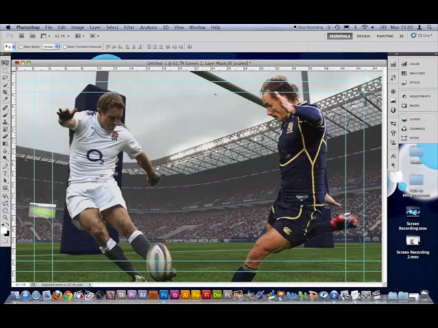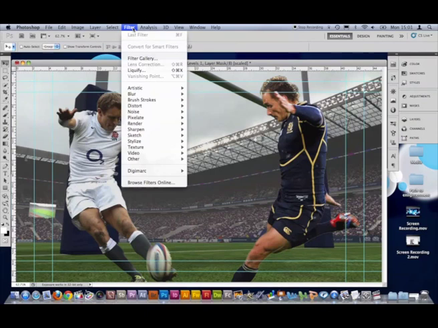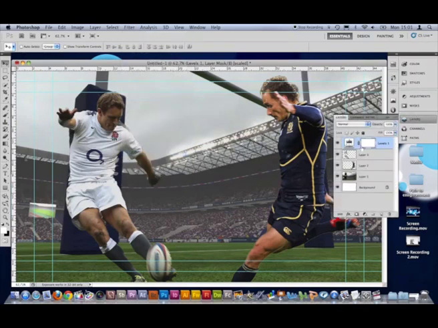Now there is a filter that could help, which you could apply, and it's always worth trying. I always think if Photoshop makes your life easy, then let it. If you have a look up in the filters panel on the menu and go down to the category called video, you'll see inside there that there is a filter called NTSC Colors. It's greyed out just now because in the layers panel I have a levels layer selected.